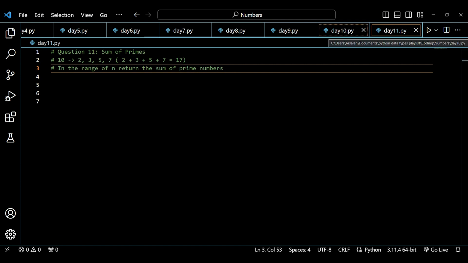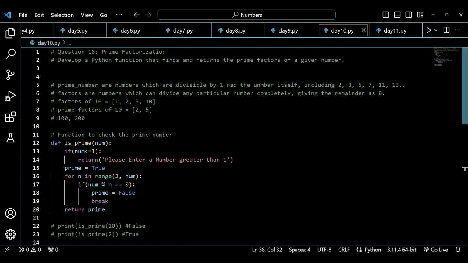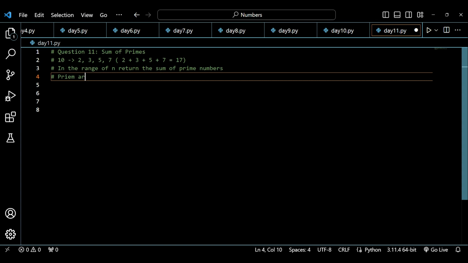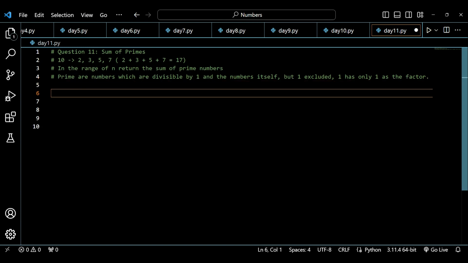Prime numbers are numbers that are divisible by 1 and the number itself, but 1 is excluded because 1 has only one factor. 1 has only 1 as the factor, so 1 is not included in the list of primes. Hope you have understood this concept of prime numbers.